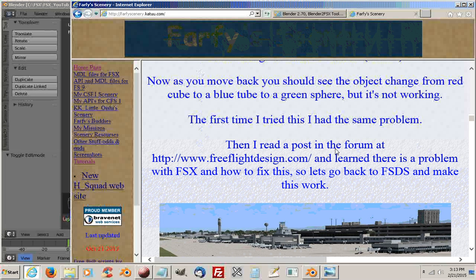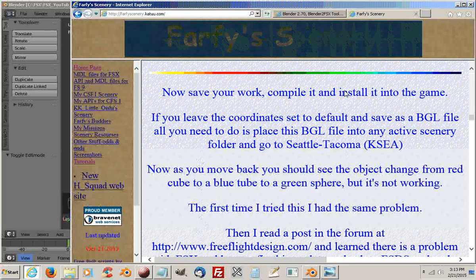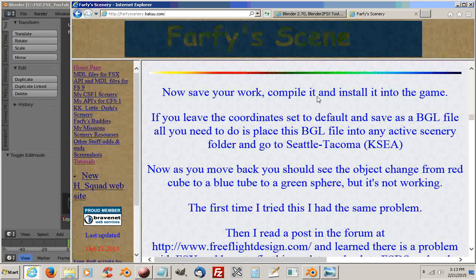He says, now save your work, compile it, and install into the game. If you leave the coordinates set to blah blah blah, let's go past that. Now as you move back, you should see the object change from red cube to blue tube to green sphere. He made three different level of detail layers, and he had each one change shape and color.